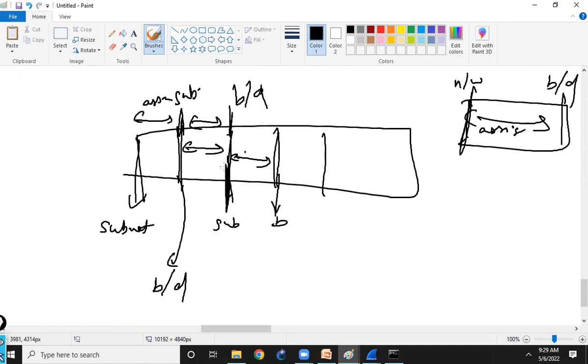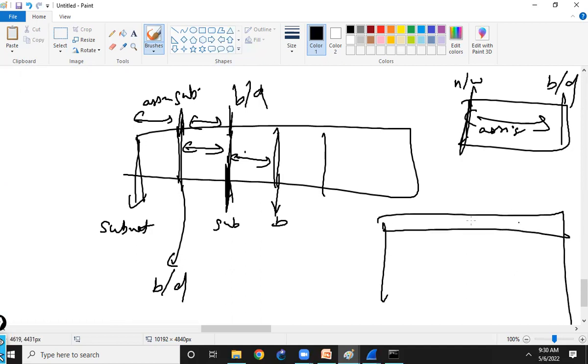Clear? Everyone? Now I'll be writing a table where the first thing is the subnet address or subnetwork address, then their own broadcast address, then the assignable IP address range. This is what we are going to do. Clear?